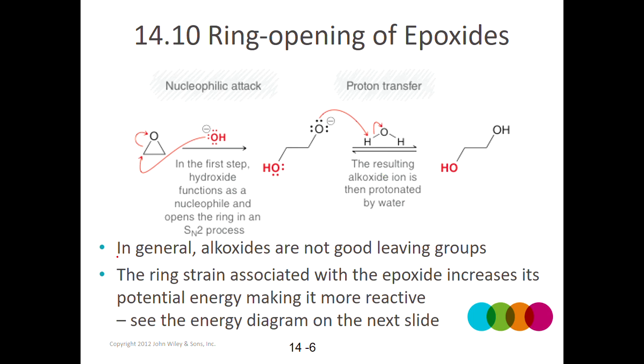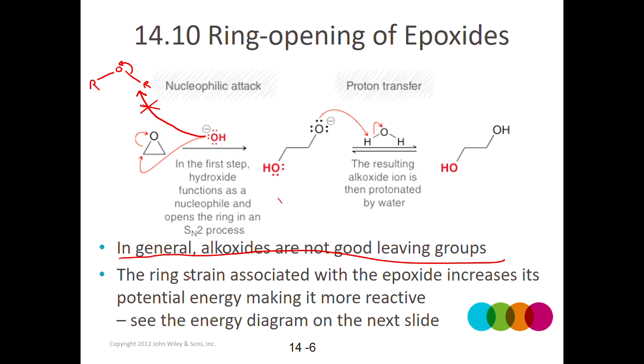So we've been harping on this idea for a while that alkoxides are not good leaving groups, right? If I had a regular ether that wasn't part of a ring, rather than the epoxide, I would not expect the OH minus to be able to attack that carbon and push out this oxygen. Because an oxygen with a negative and an R group, usually the sterics are going to make that relatively unstable compared to an OH that's smaller and can be effectively solvated by solvent molecules bringing in some partial positives to attract. So that wouldn't usually be a reaction you can rely on to produce much product.